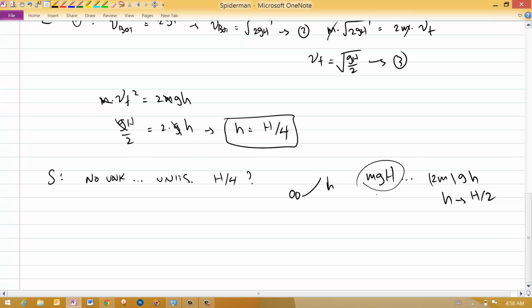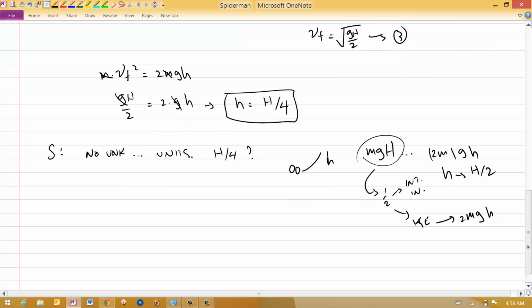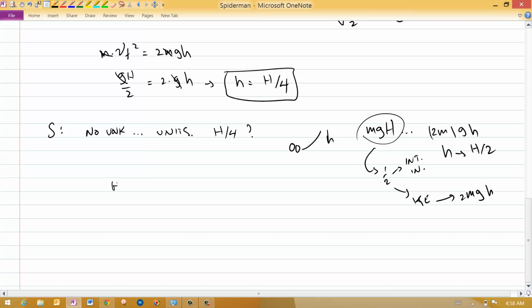But of this initial energy budget of the system, 1/2 of it goes into the internal energy of the collision. This is an inelastic collision. 1/2 stays as kinetic energy, and then that kinetic energy will go to mgh, gravitational potential. So I start with mg capital H as the total energy. I multiply by 1/2. That is the factor that's still in the kinetic energy, and that is equal to 2mg little h. And that's how we get h divided by 4, which is the right answer.